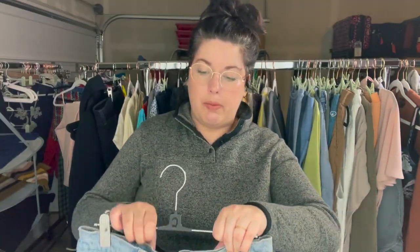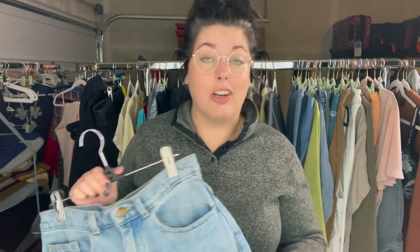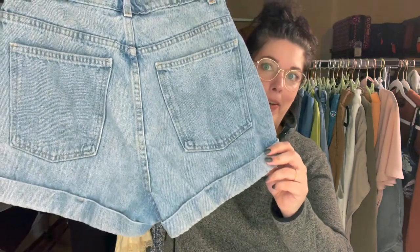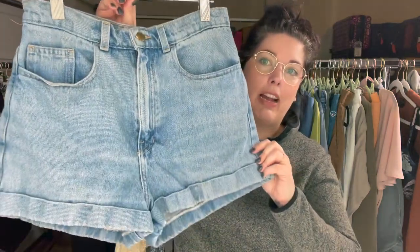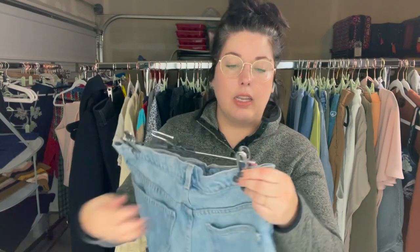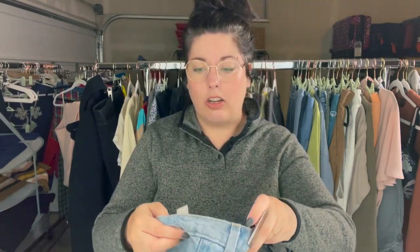Another pair of shorts — these are American Apparel. I think every time I find American Apparel in decent or good condition, I want to grab it — it's like the epitome of cool from when I was in my early twenties. These are really cute, high-rise, cupped washed shorts. Will I sit on them until summer? Probably. Will they sell for a whole lot? Probably not, but they will sell. All my American Apparel sells. These are a size 30, which is a great size.